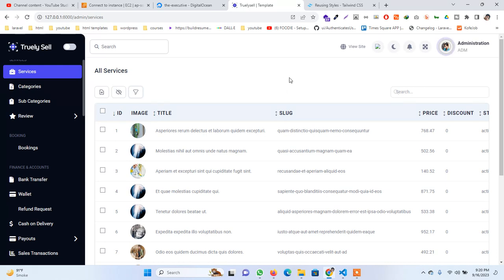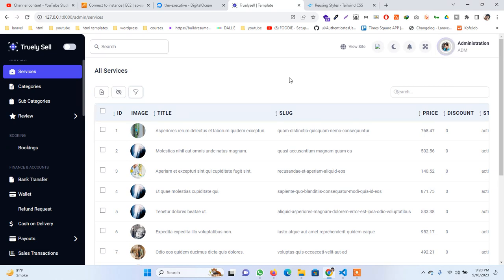For example, by default when we click on services, the table will display image, price, status, featured, category name, subcategory name, rather than title, slug or other. So we will try to explore these options as well in my next lecture. Till then, this is the end of today's lecture.